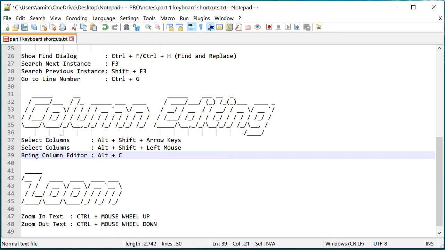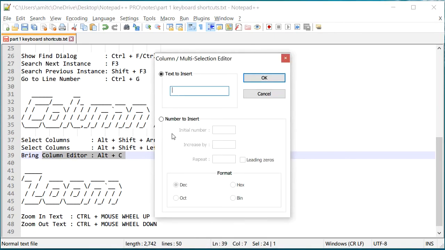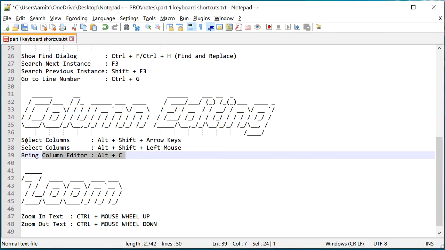Now, remember these two keyboard shortcuts, Alt, Shift. There is actually a column editor which is even more powerful, and Alt C is the keyboard shortcut for that. If you want to add a number of incremental numbers, you can do it right from here and so on. So for example, let's say I would like to add numbers right at the beginning.